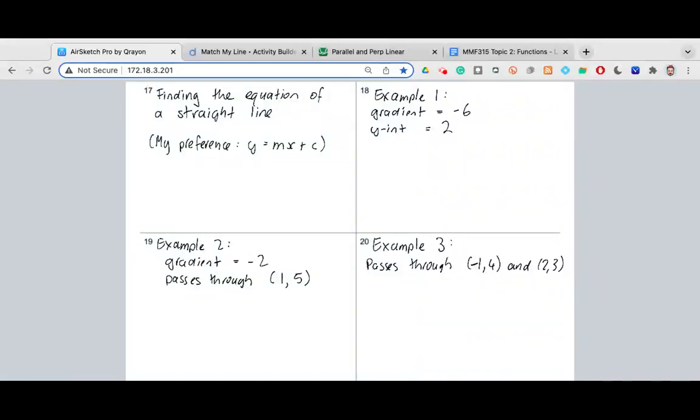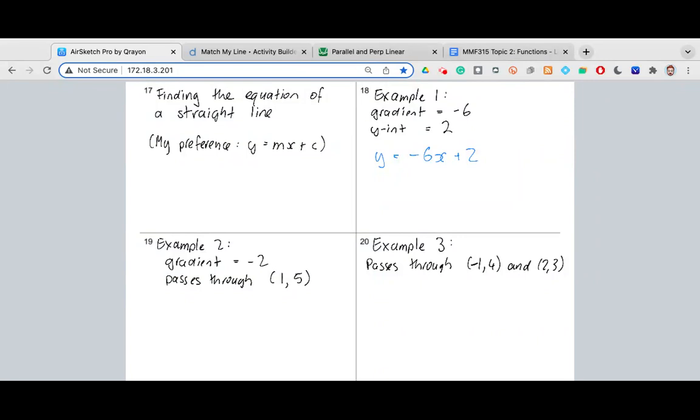And here we go. Example 1, gradient. In example 1, we've been given the gradient in this case, and we've been given the y-intercept. Dead easy. I'll do it in a different color so it stands out. You would go y is equal to, well, I've been given the gradient. That's what value, m or c? It's m, right? So you just go y equals minus 6x plus 2, boom, done. And then if it says something like find the value of y when x equals 7, it would just be a straight substitution.